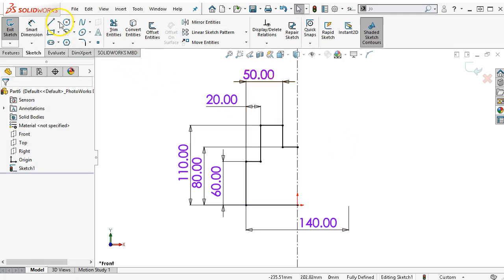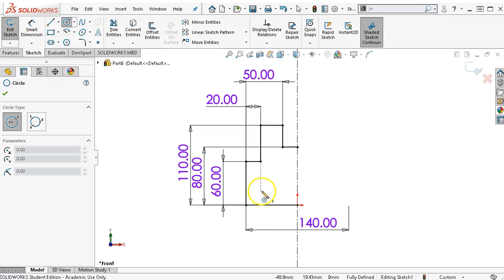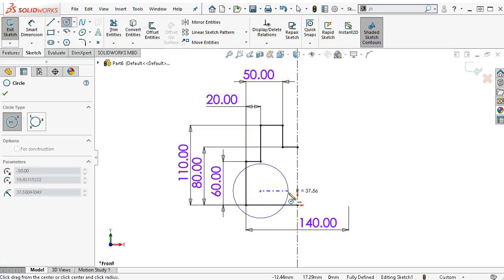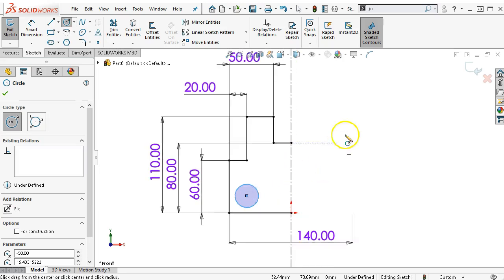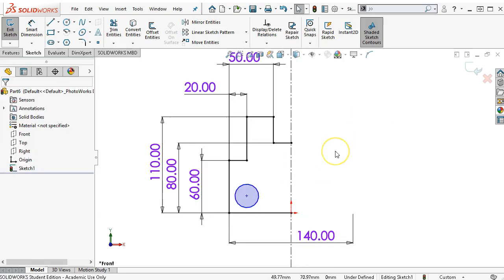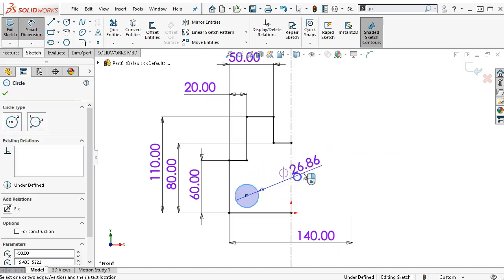So I'm going to switch over to the circle, and I'm not worried about the center circle just yet. This circle in the middle, I'm going to perform a mirror, and I don't really want that center to mirror back onto itself.